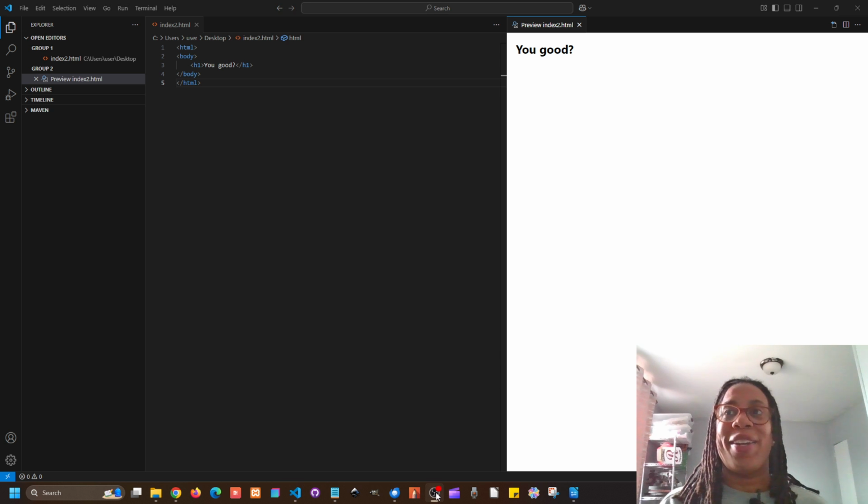Now let me switch back here. And so what I want you to keep in mind is that the code editor that you choose is going to be based largely on what you feel comfortable with doing and what your goals are. So as far as trying to decide which code editor to use, what you should keep in mind is ease of use and accessibility, right? If you're a person that is going to be coding on a regular basis and you're going to have your laptop with you, go ahead and install a code editor like Visual Studio Code.